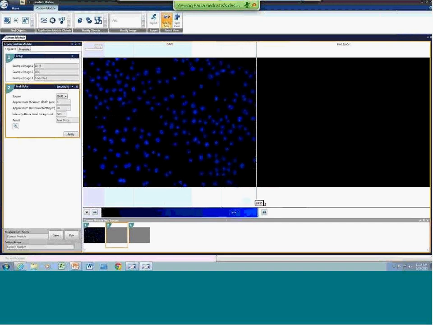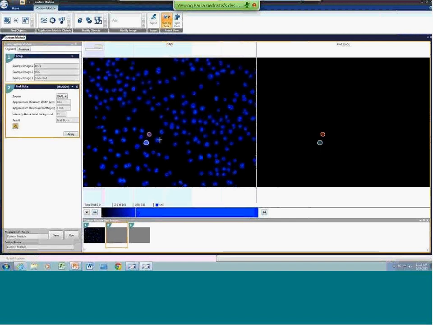Those of you who are used to using our CAN modules, this may sound familiar. But the added tool that will make this easier for us to work with, I'm just turning up the brightness here for people to see, is this button, the Click to Find. And so if I activate this, I can now just click on various nuclei, and you see they are being selected on the right. And my values for the width and intensity are being updated as I click on these.